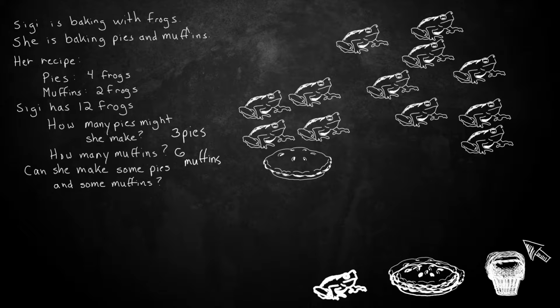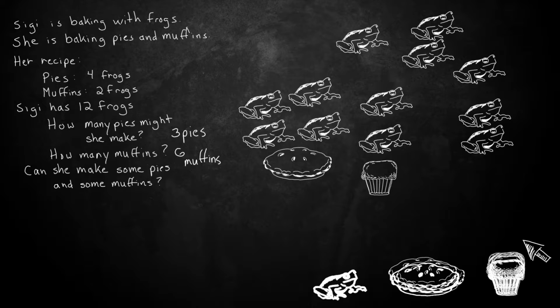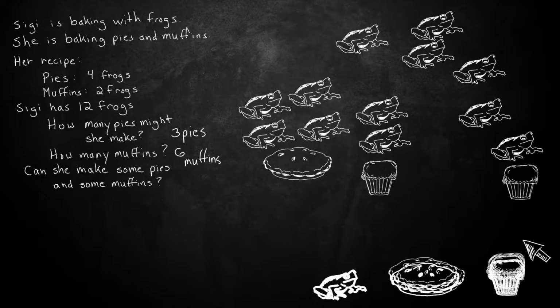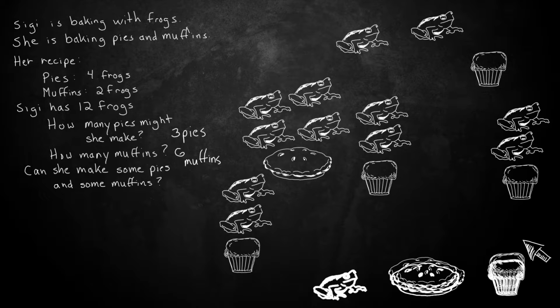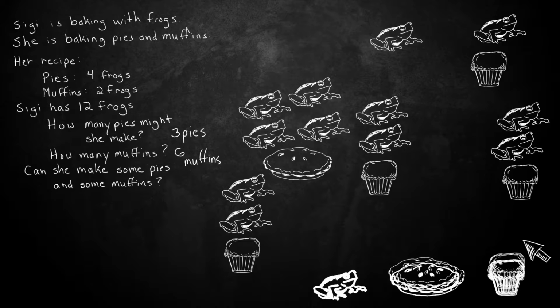Let's go see. Let's see, here's one muffin. Okay, 1 and 2. Here's another muffin. Look at that, another pair of frogs here. So far 2 muffins. Do I have enough to make some more? Let's see, here's a muffin. And there's a frog to go in it. And here's another frog to go in it. Oh wow, that's pretty good. And then let's see, one more. Can I make one more? Looks like I can. So lots of muffins, lots of frogs.